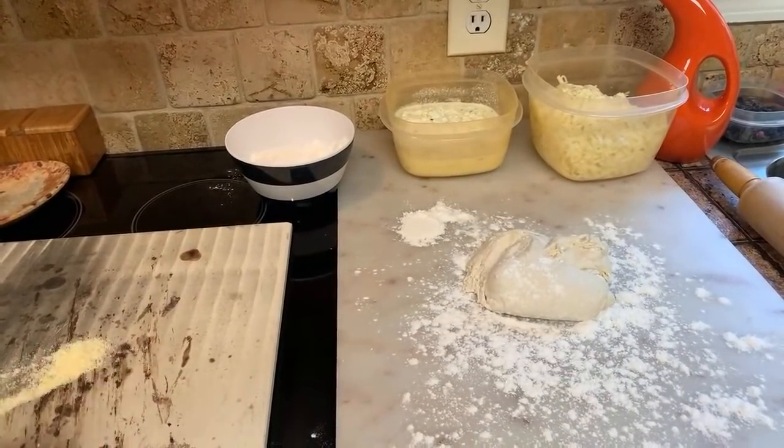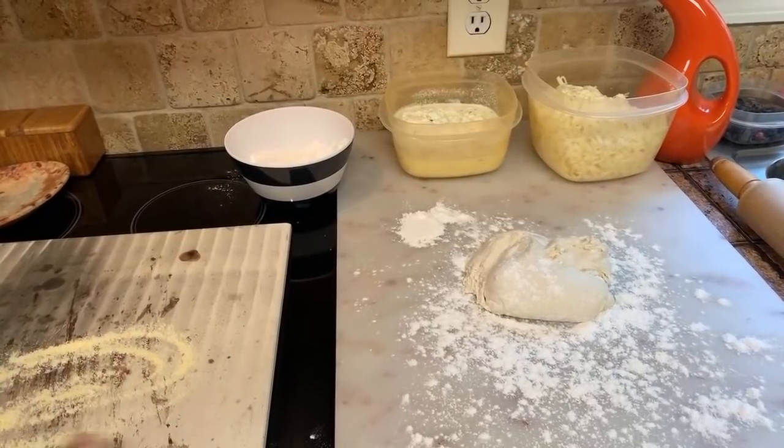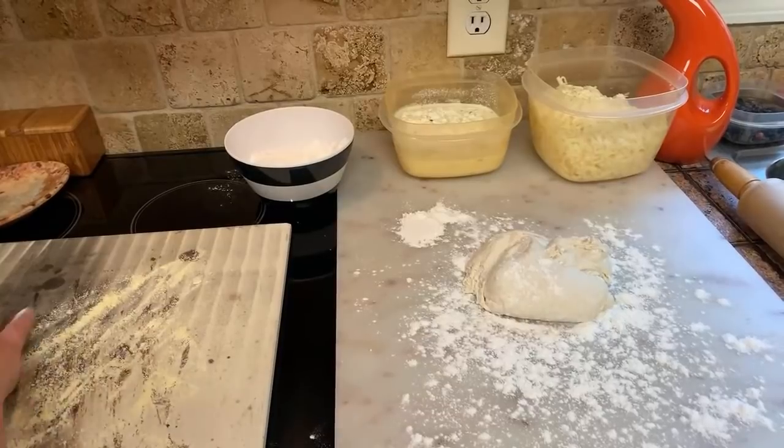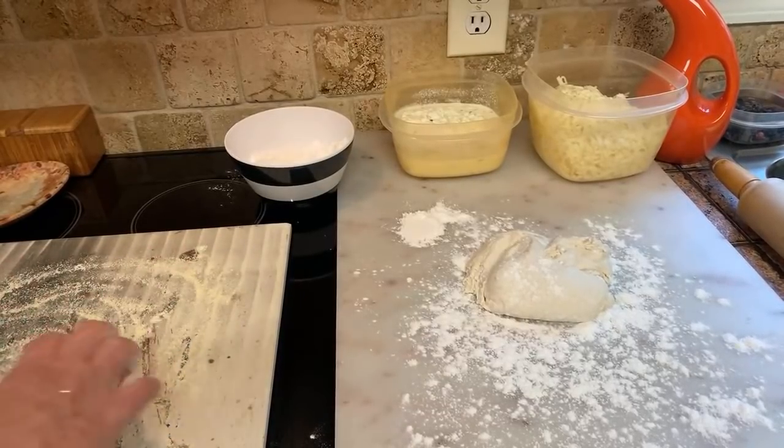Someone asked me if I can use the leftover oil that you fry with. No, you can't do that. It goes bad.